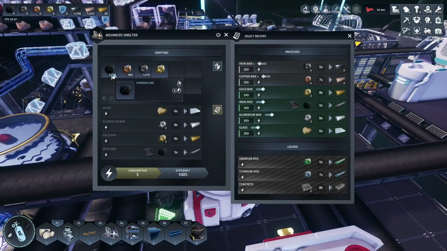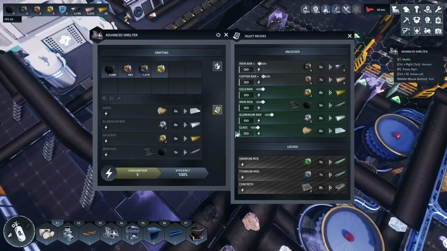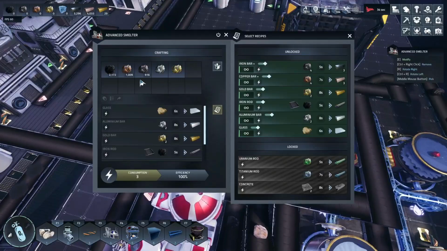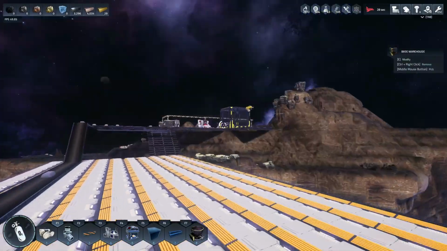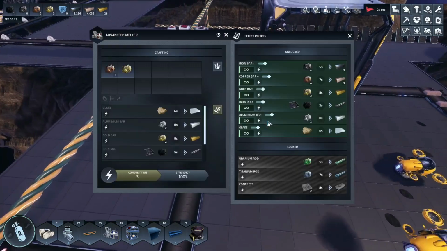Wow, we've got so much ore in here. That is insane. It's because it turned off all these recipes. Dang it. No wonder why we're out of plates. It's because we're not processing iron ore. That's stupid. Why did that turn off? I could not tell you.